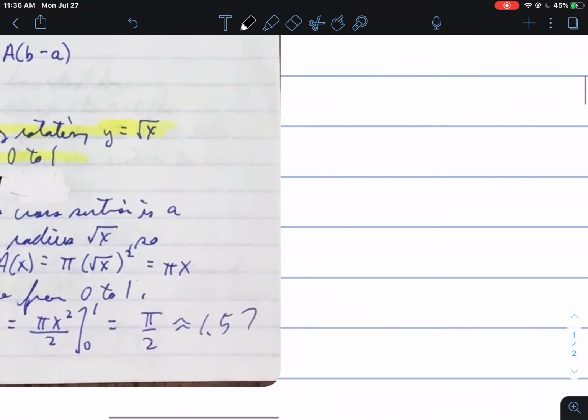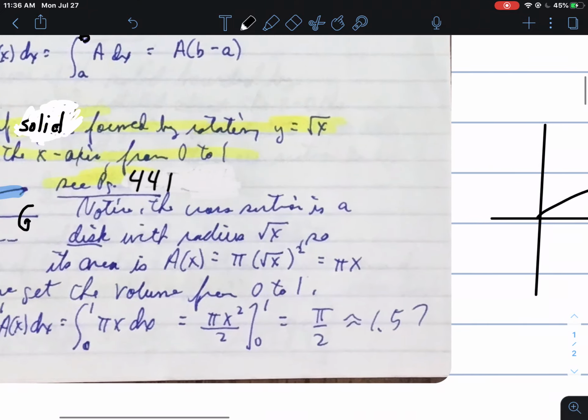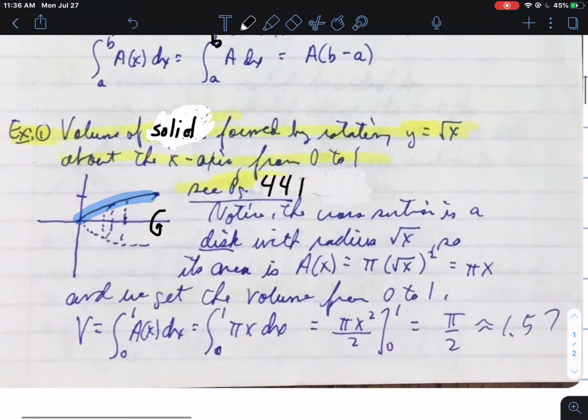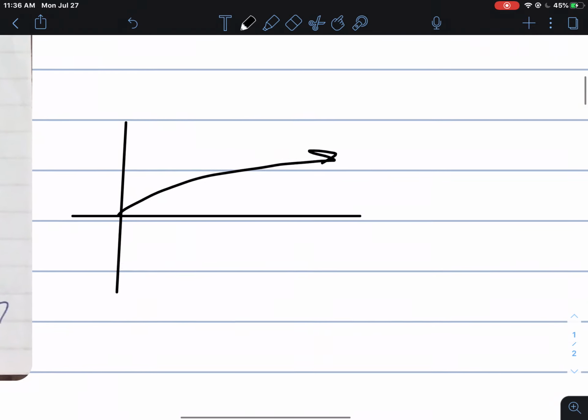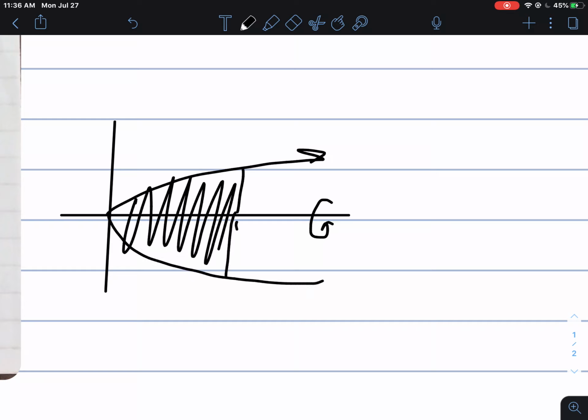Right? But again, if you think about it in terms of what we just said with the cylinder, let me try this. So if I take that curve y equals x squared, and in this case we're asked to look at that curve from what? 0 to 1. So I'm only going from 0 to 1. And then, like we said, we spin it around the x-axis so that I end up with this three-dimensional solid, right?